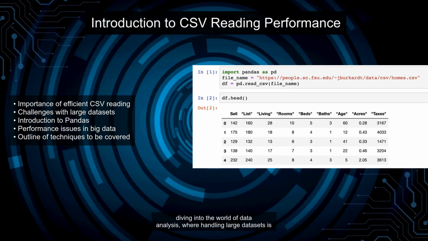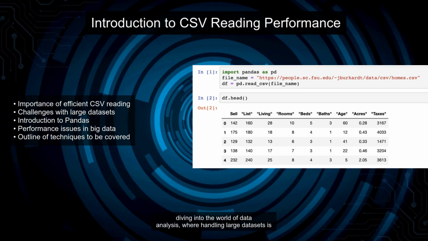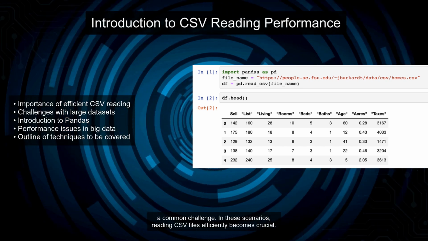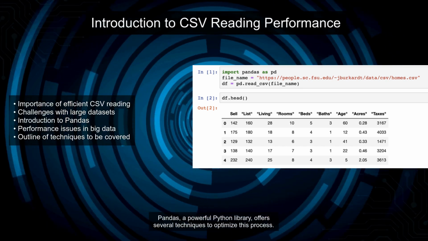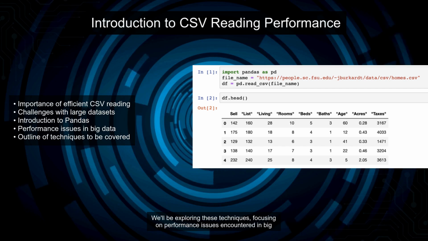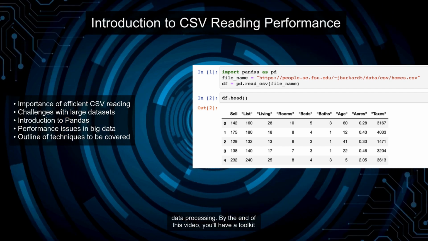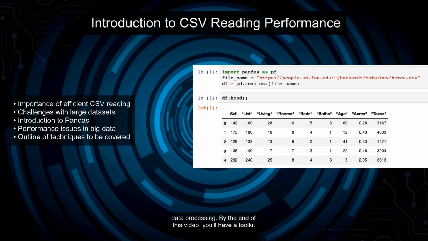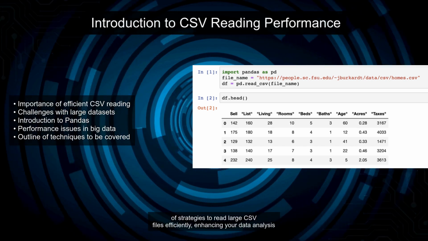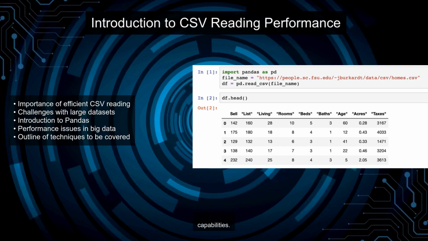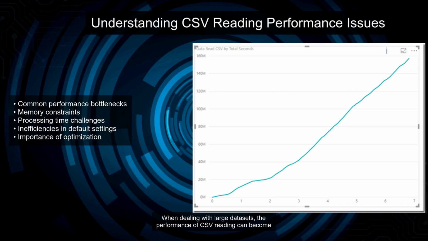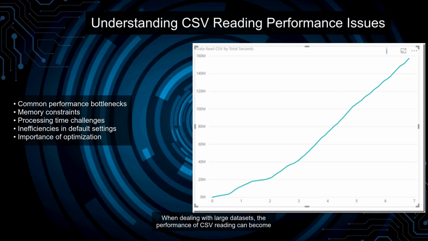Today, we're diving into the world of data analysis, where handling large datasets is a common challenge. In these scenarios, reading CSV files efficiently becomes crucial. Pandas, a powerful Python library, offers several techniques to optimize this process. We'll be exploring these techniques, focusing on performance issues encountered in big data processing. By the end of this video, you'll have a toolkit of strategies to read large CSV files efficiently, enhancing your data analysis capabilities.